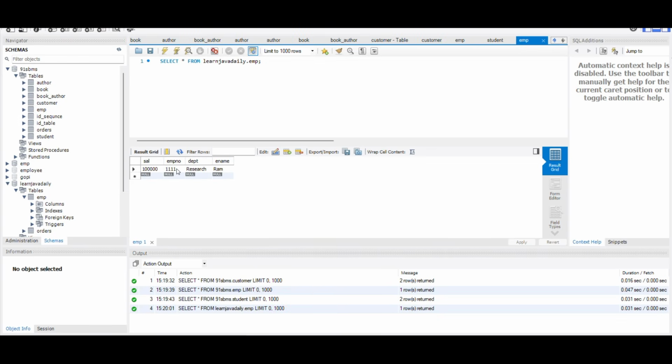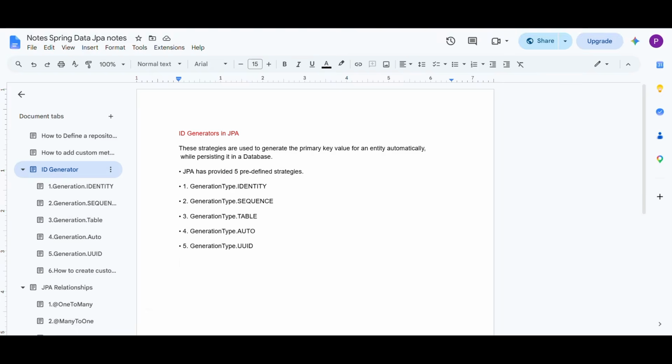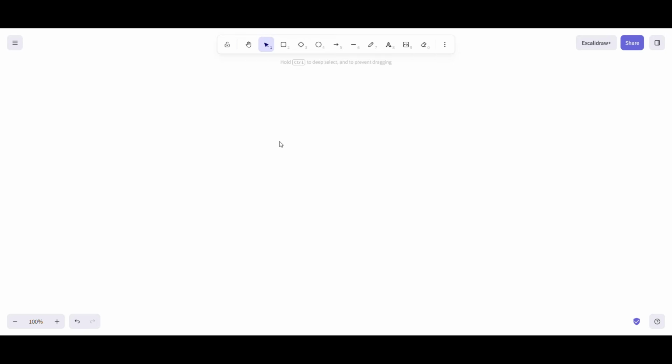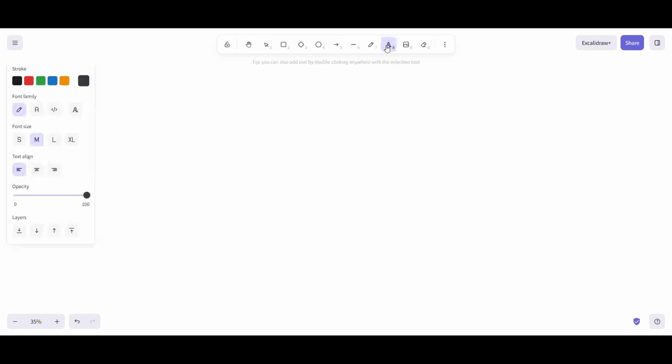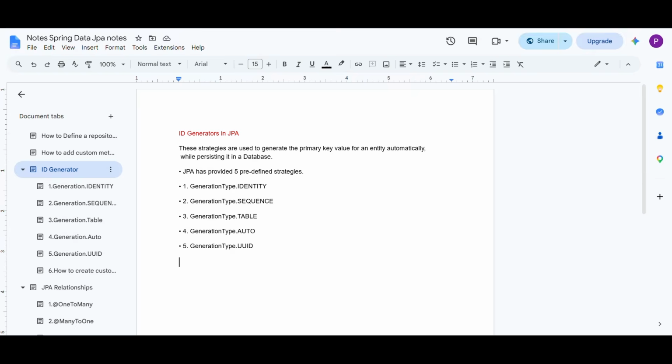See, it is an ID generator, and the ID is incremented automatically in the database, like this. Don't worry, I will show it in a practical way.